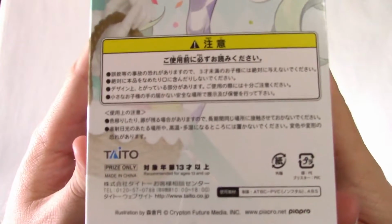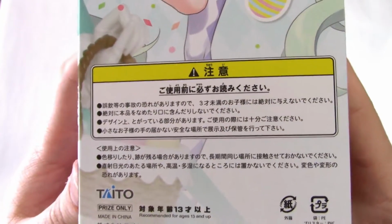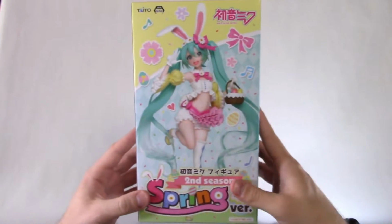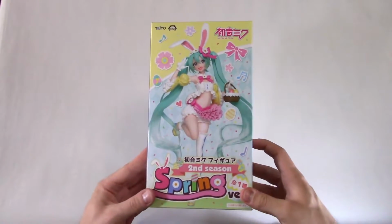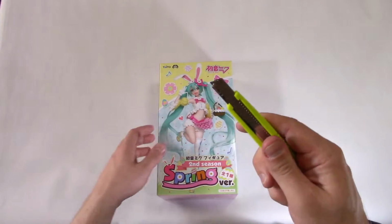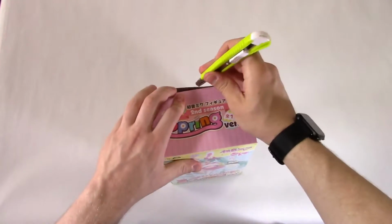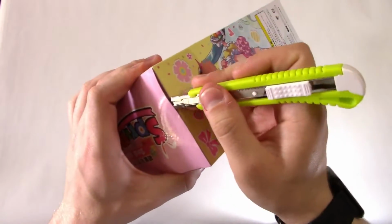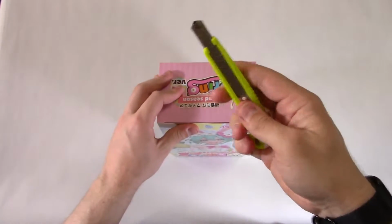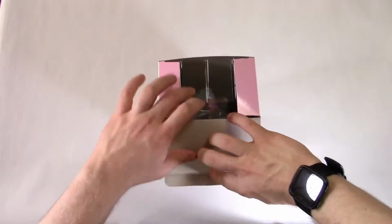Now, interestingly, there is no warning information. Oh, sorry, apologies. There's a tiny bit of warning information, but not much. There you go. All right, I've gone on for a few minutes now, so let's get this open. Bear with me 1 second. Okay, so of course we have 3 pieces of tape to hold down the corners and the edges of this. So not too much. Put the knife away and get this open.